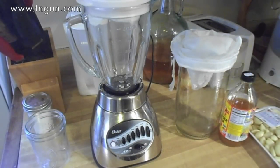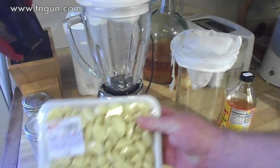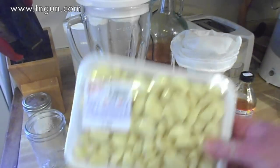Hey, this is Dave with the Shepherd School, and today we're going to make a garlic tincture. I've got a little bit of a cold, so I went and bought some garlic cloves, and we're going to make a kind of cough syrup type recipe that's really good for getting rid of colds.